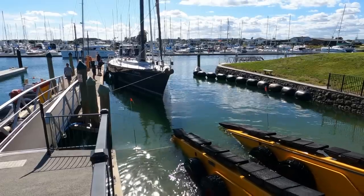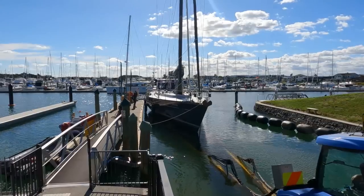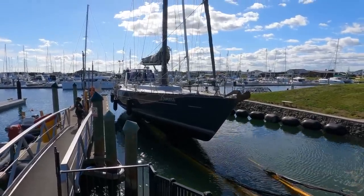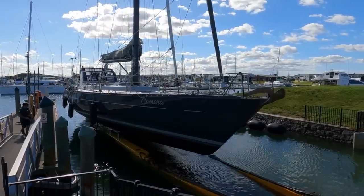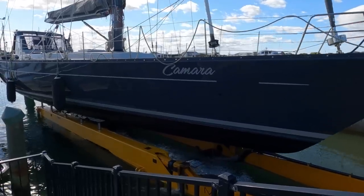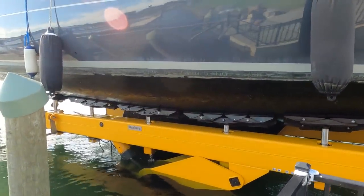At Marston Cove Marina they use the new Rudberg hydraulic slipway trailer that can handle boats up to 35 meters in length and up to 80 tons. With the boat tied up in the slipway, the trailer drives under the boat until it is in position. Then hydraulic jacks come up from the trailer and lift the boat. You can see in this clip exactly how it works. It's important to let the slipway team know about any protrusions, so they can ensure correct positioning — usually you would supply pictures or drawings of the hull for their reference.